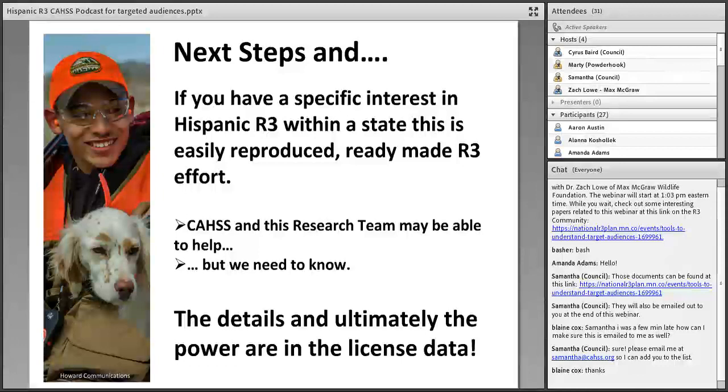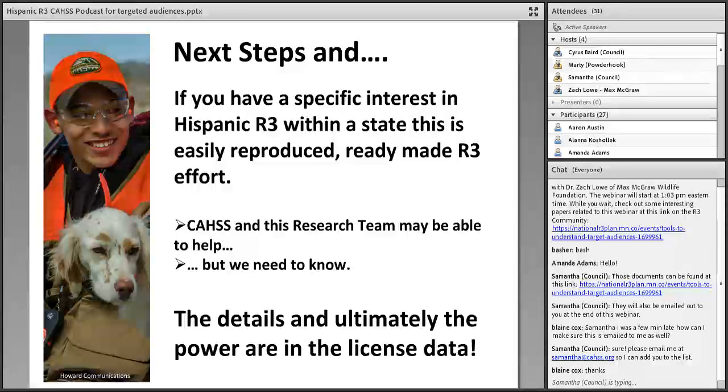The council may be able to help with that, our research team, our partners may be able to help, but we need to know if there's any interest out there. And if there's not, no problem, right? We've got the report and the publication out there for those that want to use it on their own. But if there's some community lift that can be done through shared effort, we would at least like to try to get the ball rolling on that. Samantha can correct me if I'm wrong, but I believe that was sent out to you in advance or as a quick follow-up on the survey about today's podcast. So you can let us know if that applies to you.